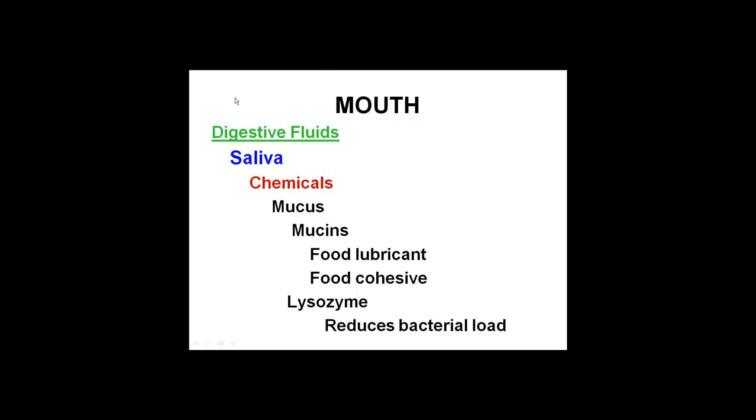The chemical part of digestion is going to be mainly the saliva. And the chemicals that are in saliva, you have mucus, and the main thing is the mucins, and they are a food lubricant. They make the food a little bit slicker so it will slide down the esophagus, but it's also a cohesive, because it will tie the food together into something called a bolus. And a bolus can mean anything that's a big amount of something. When we get into, or if you ever get into diabetes, you can sometimes give a patient a bolus of insulin. It just means a large amount of something.